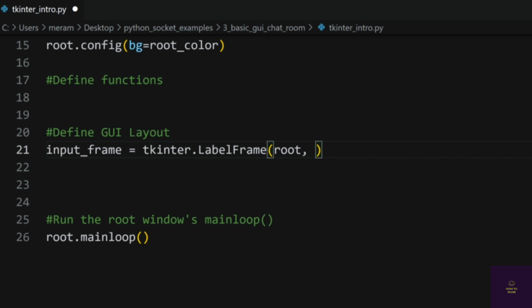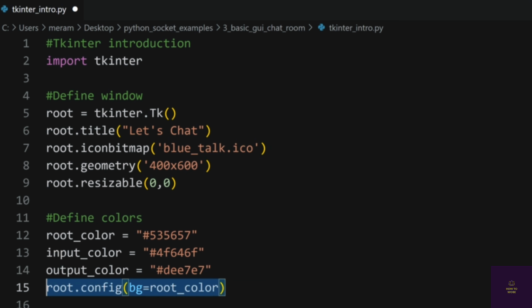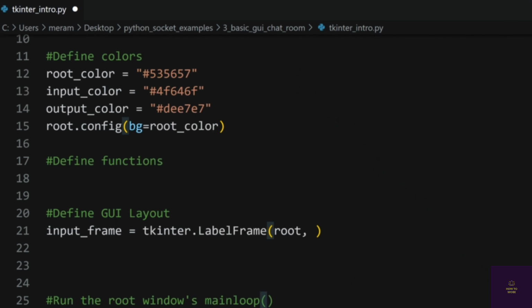So before, if you remember, we used the config method after we created the root window. We could set those options right in here as well. So a couple of different ways that we can do it. So let's set the background color of our frame right here. So I'll say BG is equal to, we have a color defined for our input frame. It's going to be input color. Awesome. So that works out great.